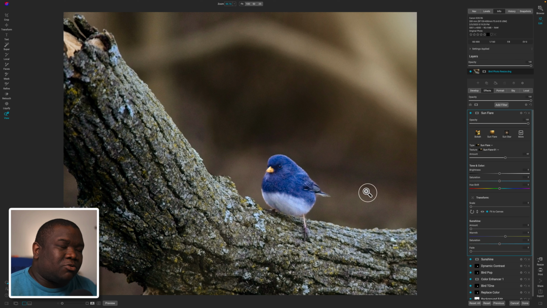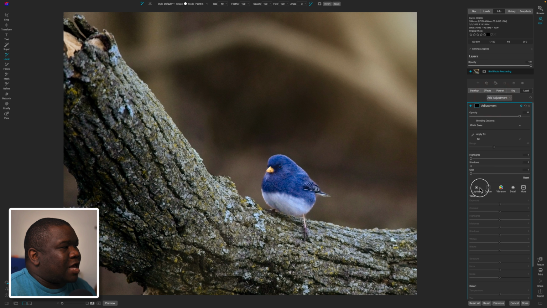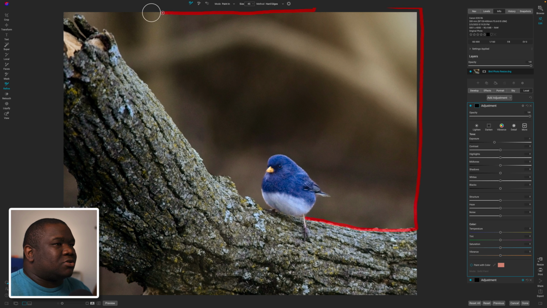I'm going to do one more thing, and that is selecting the background and just making the background a little bit darker. I'm going to use a local adjustment, hit add adjustment, and hit the letter N to grab that refine tool. I'm going to go a little bit larger, and all I'm going to do is come around the edges of this branch, and I'm actually going to go off the photo because I can do that here and it'll be just fine.